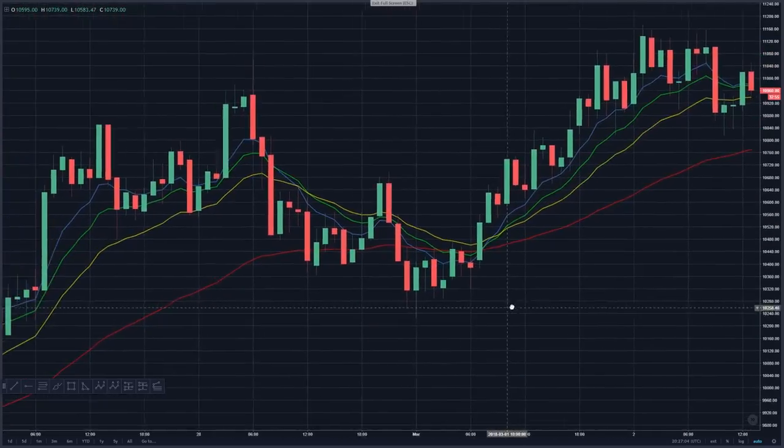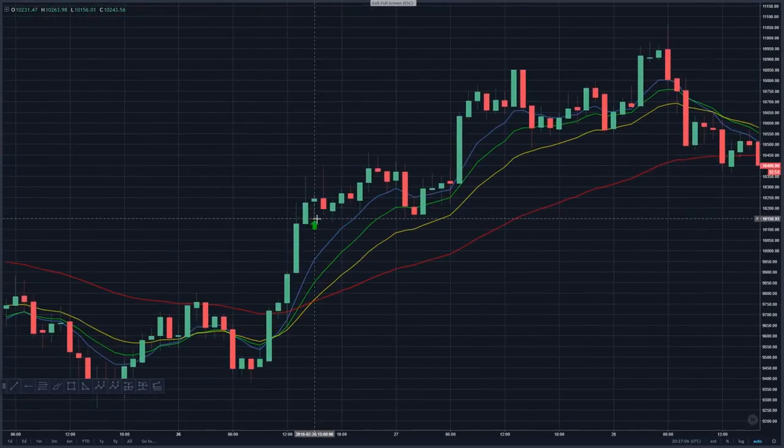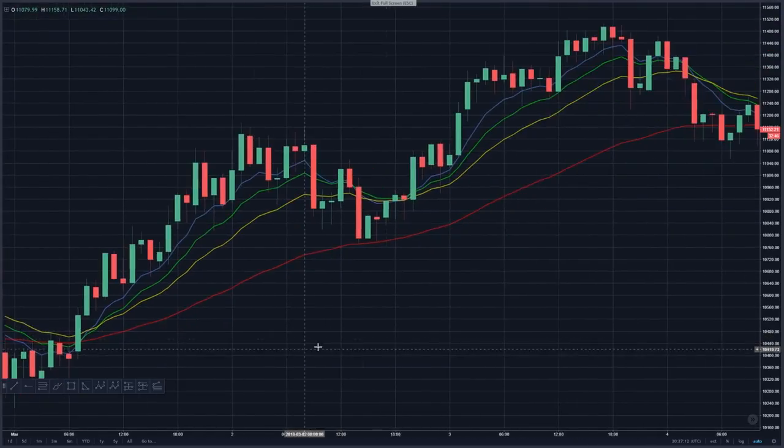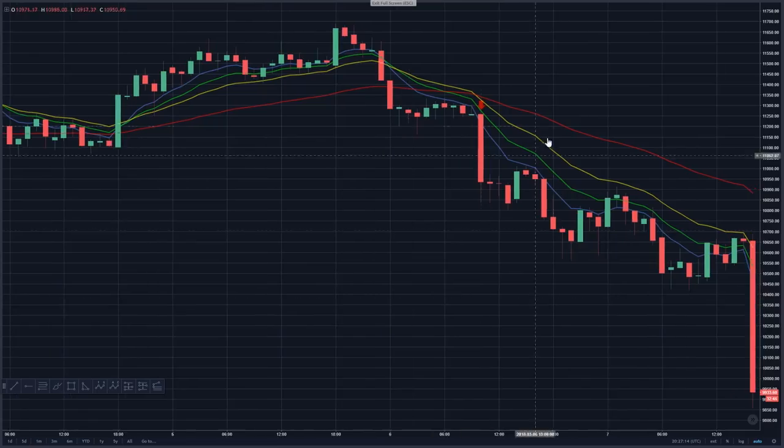Another example, where is the green arrow? Boom. Right here is the green arrow pointing to the fact that right now is when all the lines are crossed over. And if you stay in this trade until the red arrow showed up, you'd be way up here. So that's the moving average strategy for those of you who did not know how to activate it on your TradingView. So what are we talking about today?